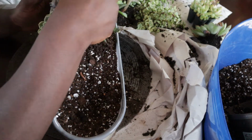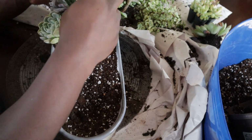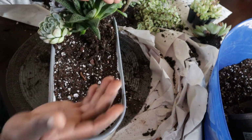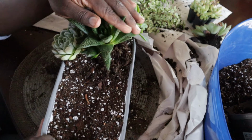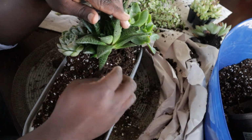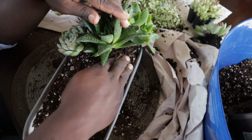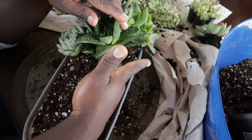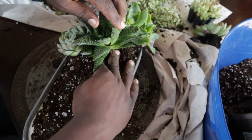All right, another tip: this is not standing up straight. So I'm going to use one hand to hold it in place, and then wedge another succulent right here behind it to keep it up. If I didn't have another succulent to keep it up, or if it was only going to be seen from one side, I would put a huge rock right here, and that would prop it up.